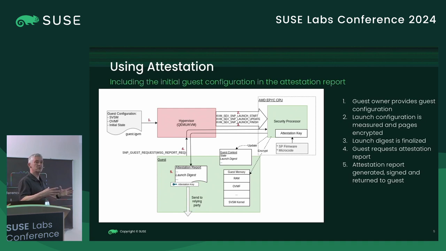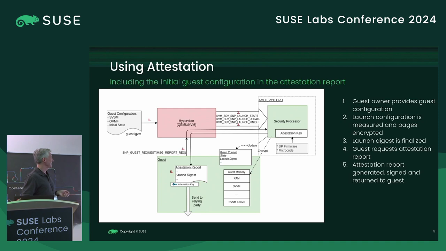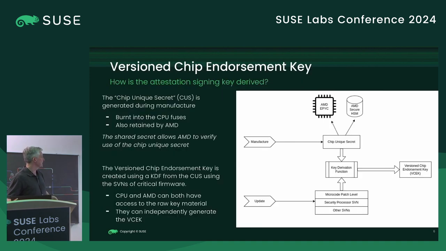The security processor assembles all the information about itself, the trusted execution environment as a whole, but also some information out of that guest context, such as the launch digest. It then signs that using an attestation key, and then sends that securely back to the guest. The guest at that point will decrypt the response. It has an attestation report, which it can then, if it wants to, send off to a relying party to maybe gain access to some secret information. So it's a fairly straightforward process, really, to get to that point. There's obviously a lot more to it than I'm talking about there, but to actually measure the startup and get an attestation report with that signed measurement in it is relatively straightforward from a user perspective.